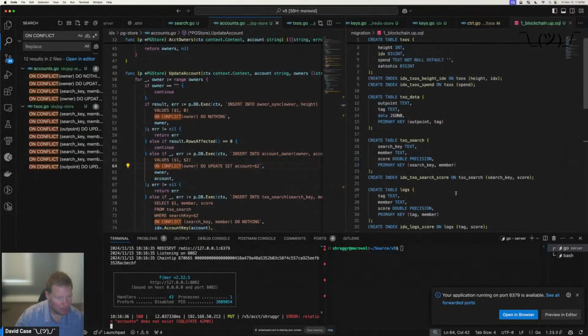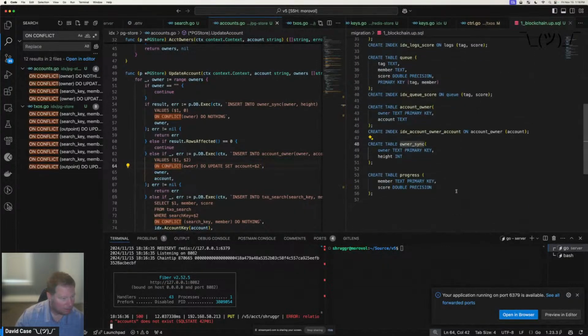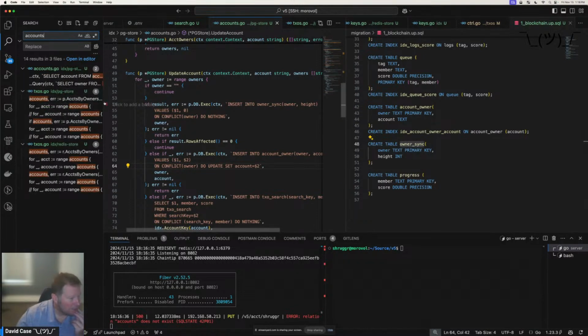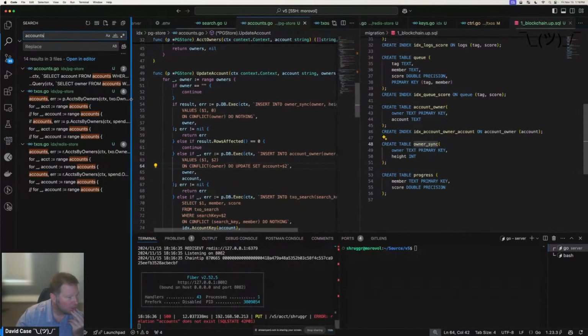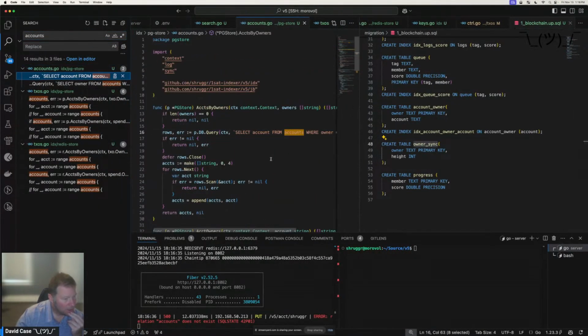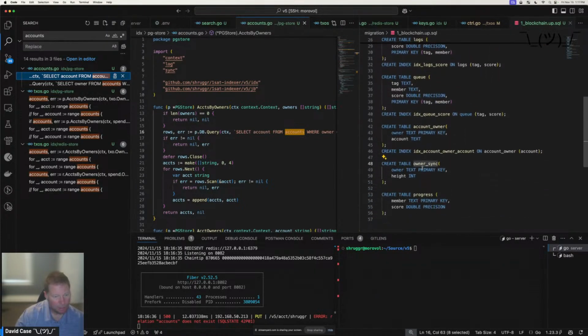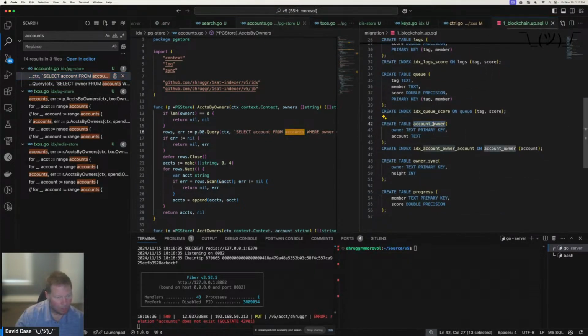Accounts does not exist. No, it doesn't. Man, this ends up being real sloppy when you just kind of let Copilot do its thing and trust it. This should be account owner.